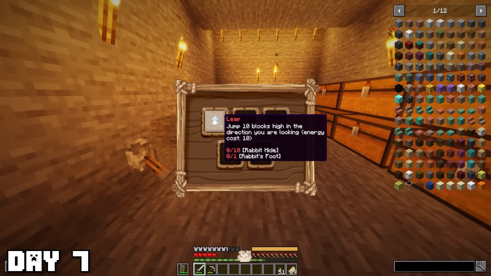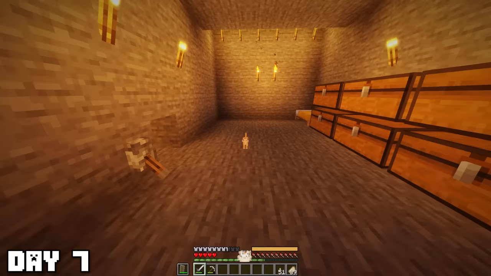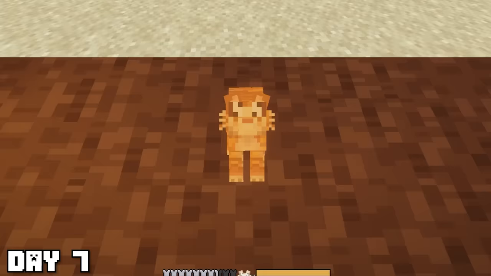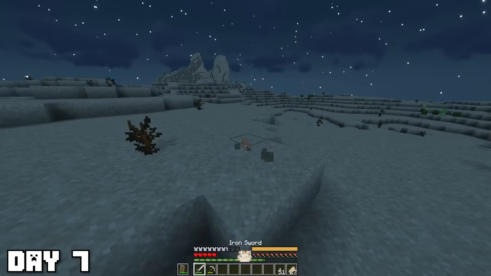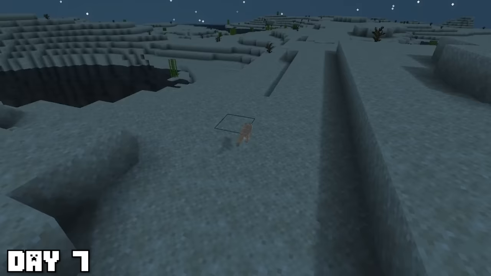To get it, we need 10 rabbit's hide and a rabbit's foot. So let's go ahead, let's go look for a desert because rabbits are easiest to find in deserts. Okay, we finally found a desert. Oh my God, it's nighttime, but at least we found one. So let's go find some rabbits so we can get their rabbit hide and hopefully a rabbit's foot.